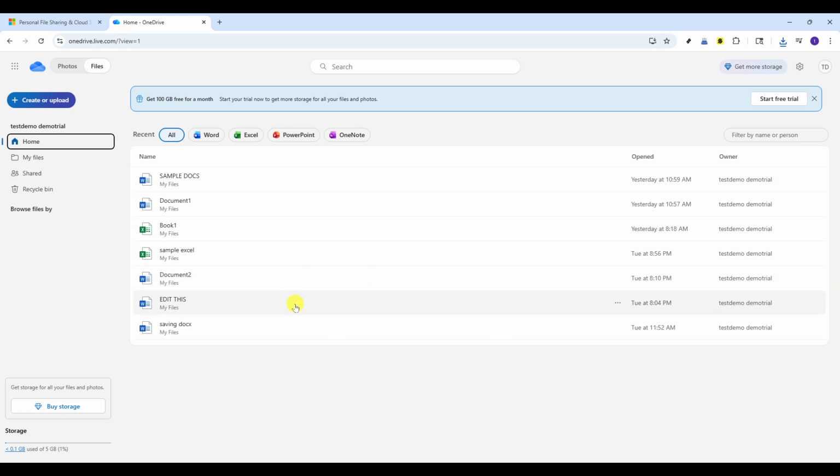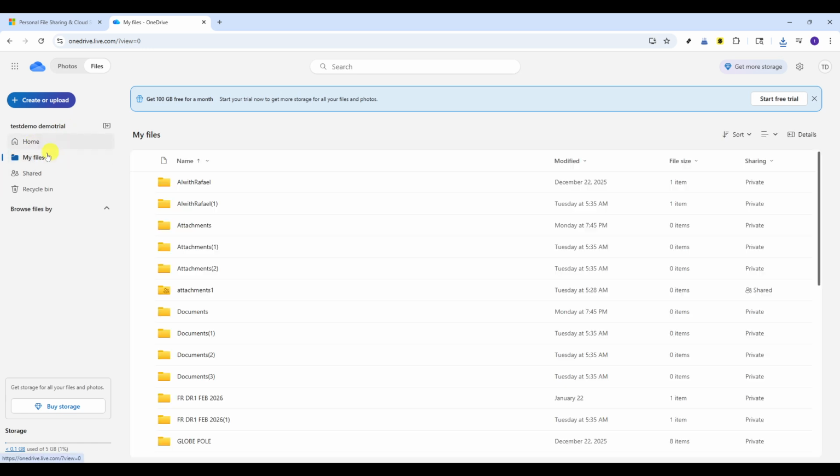When the home page loads, take a look toward the upper left area of the screen. You'll see a Photos section there. If your images are organized in Photos, go ahead and select it to quickly view your pictures laid out in a gallery. If your photos are stored inside folders instead, use the left navigation bar and choose My Files. This takes you to your complete file library, which is helpful if you keep images alongside documents.